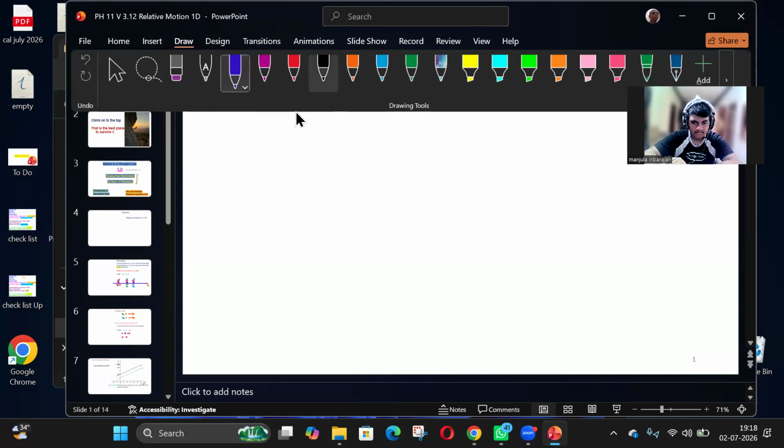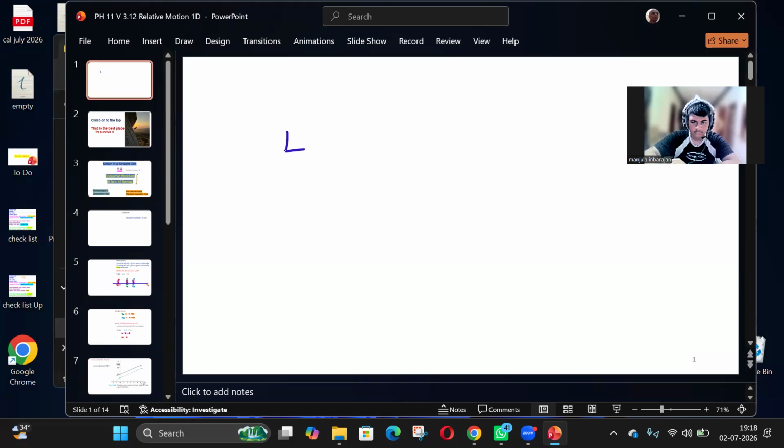Yeah, so if the frame is like this, X, Y, Z, this frame can move with a constant velocity, say 2 meters per second, and this 2 should be constant throughout. It should not change. So the frame can come here like this. Another thing is the frame is at rest, that is velocity is 0. So now we have two frames.